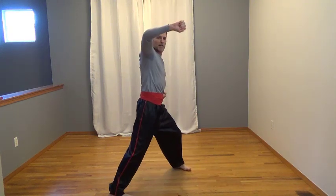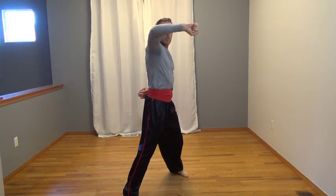Then we make sure we don't keep the roboticness of movement. So when we step, just watch the hands. They don't stop. Okay, so I'm exaggerating the circle. It's just a little tighter. I come this hand to my hip, but I don't stop on my hip. I just pass it by. So it's an all one motion.